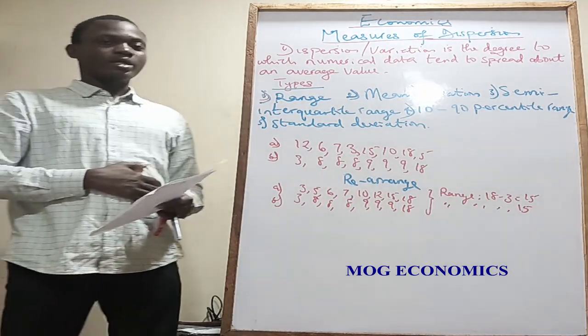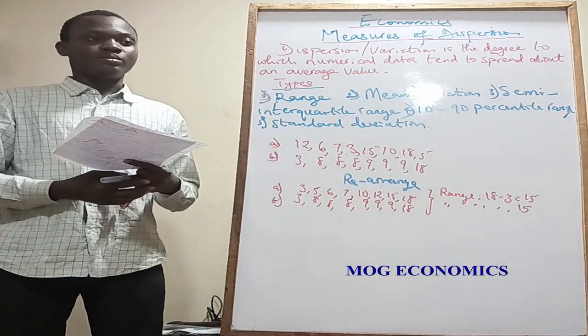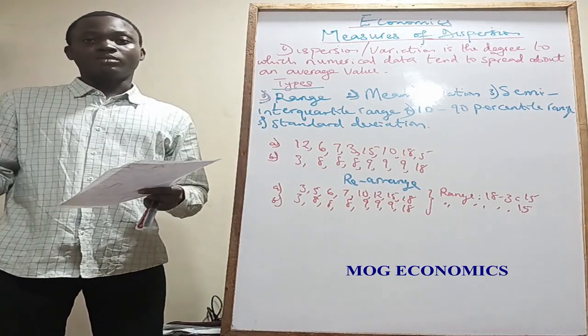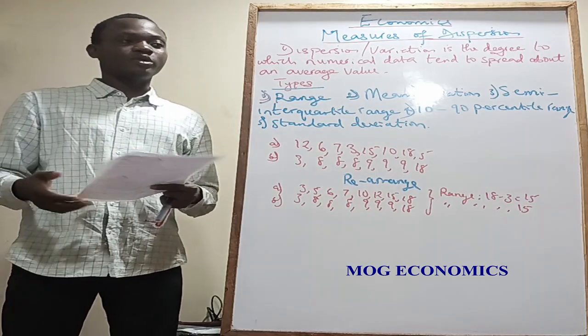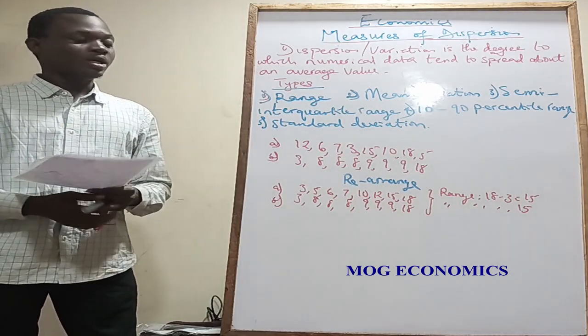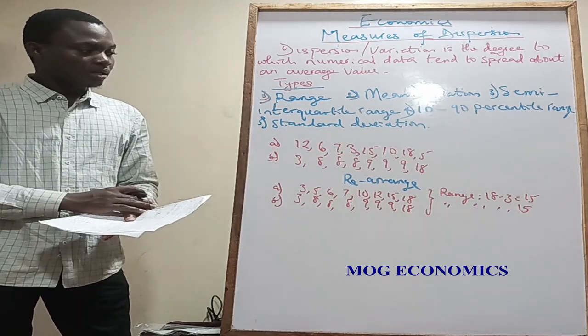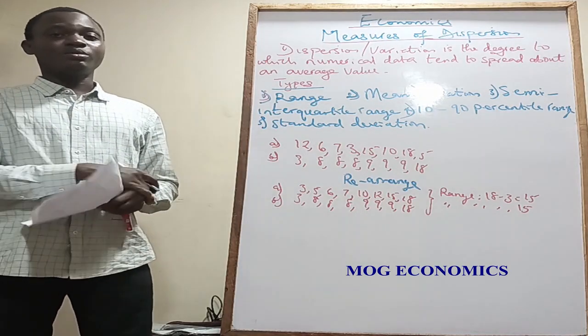And it's telling us that these data sets are kind of distributed in the same way. They have the same measure of variation if you're using range as a measure of dispersion or as a measure of variation. But then, is it true that the range here is 15? Like in this case, $15. Is that exactly true? Is that the only thing that we should be looking out for?